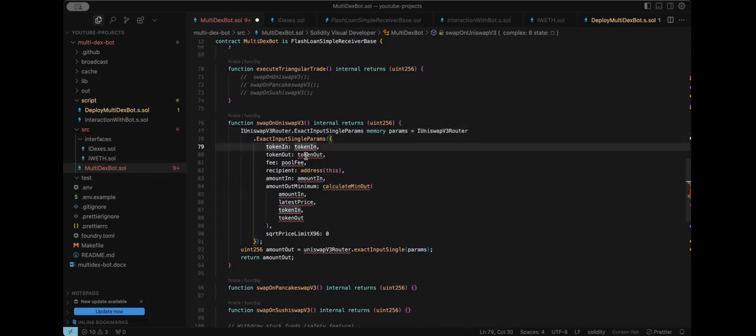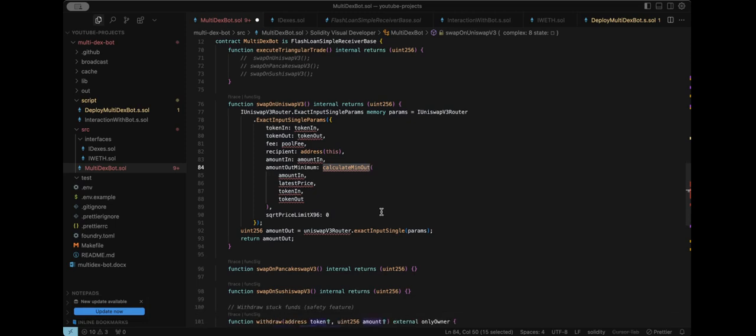Then we pass our parameters in. I'm going to define this internal function later, which is calculate min out. This is how we are going to be able to calculate our minimum amount out, which will help us to calculate slippage. As we go along, I will explain the importance of that.